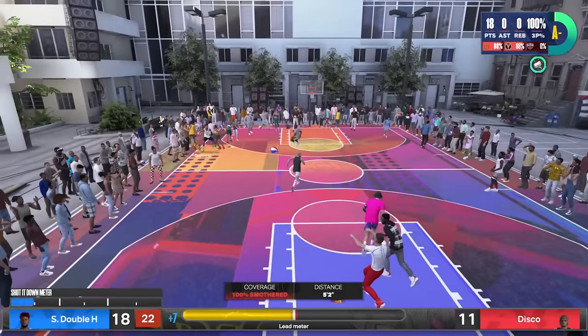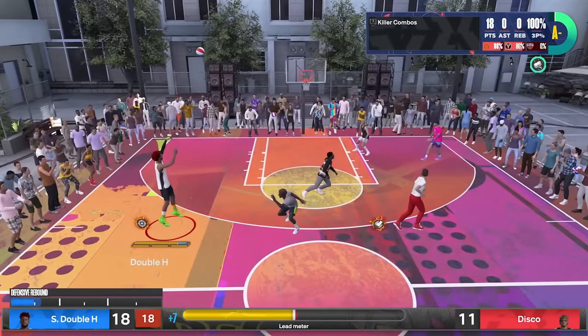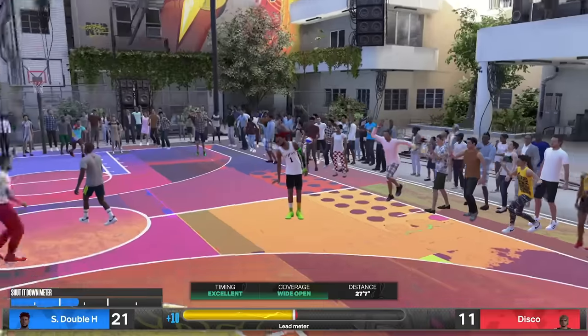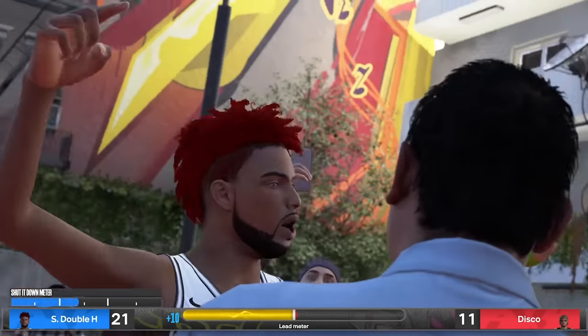And you can even go for other badges like corner specialist, limitless range, Asian threes. You can shoot over his teammates as well. And look at 21 points just like that. Then the crowd's gonna freak out like you just did something. You know what I'm saying? You just dropped 21 on that boy Disco.